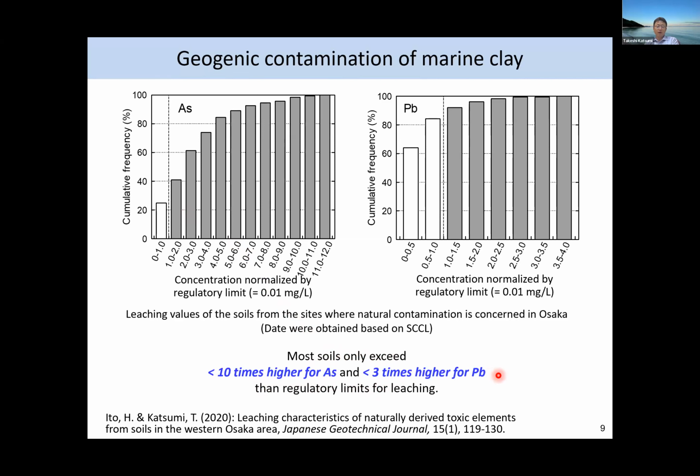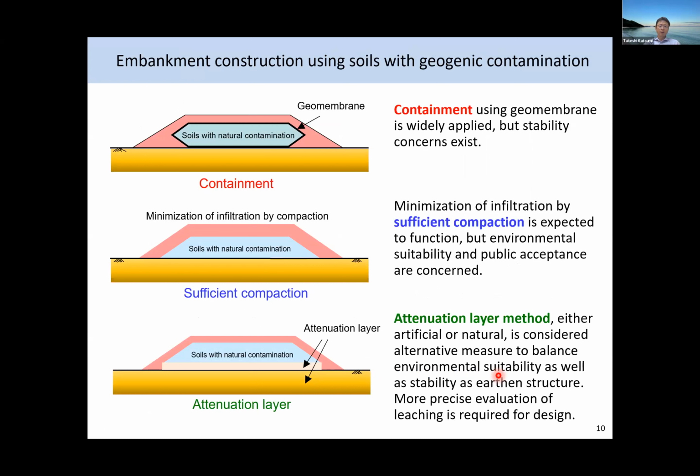So from these results, we can believe that it should be manageable. That's the basic situation. But of course, there are different types of soils or rocks, particularly specific rocks might have much higher concentration levels of arsenic or lead, but mostly the geogenic contaminations do not have too high concentrations. So therefore, our governments or private sectors or research institutions try to promote the utilization of such soils with geogenic contaminations.